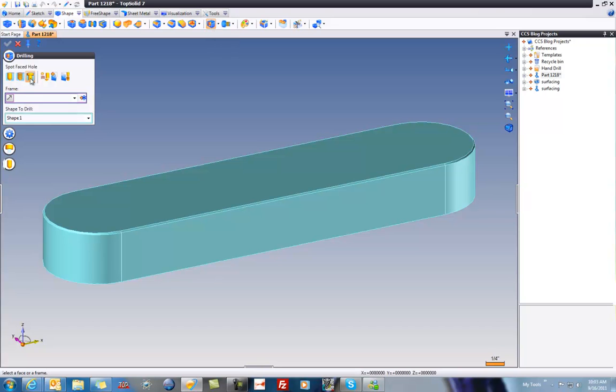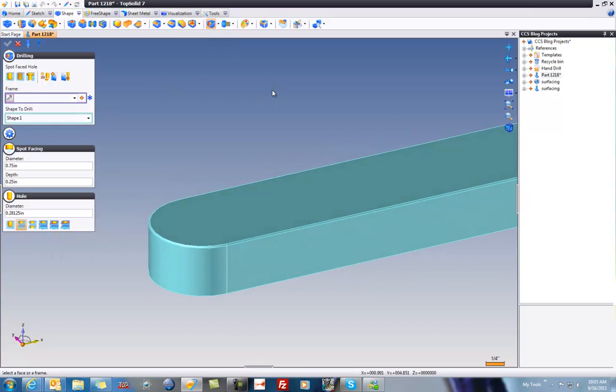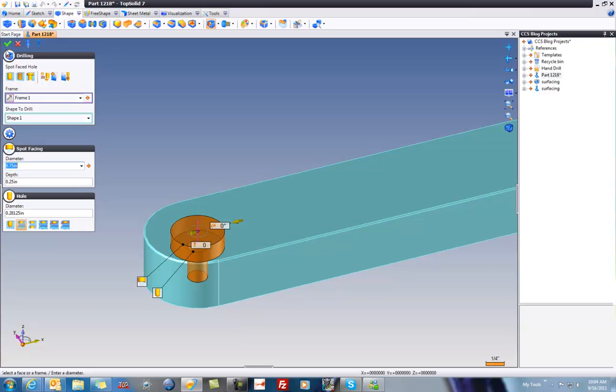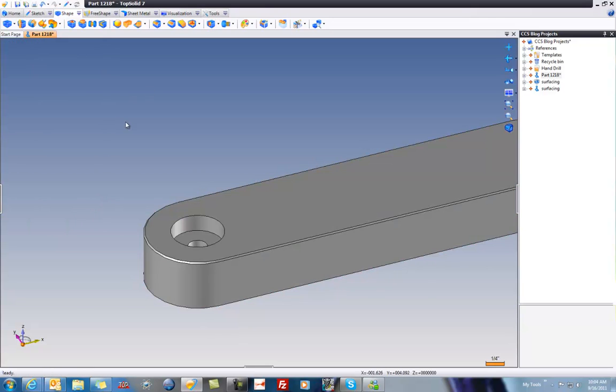And this drilling is going to be a counterbore hole. And I want to locate this right on the center of that feature. And you notice that it's automatically jumping to it, which is cool. Anytime TopSolid 7 sees a circular edge, it automatically assumes you want to put that drilling right at the center line of that, which is exactly what I want. Now in this example, the type of drilling is unimportant to me. I want to create a very intelligent pattern, okay? So I'll validate that. We'll close out of drilling.